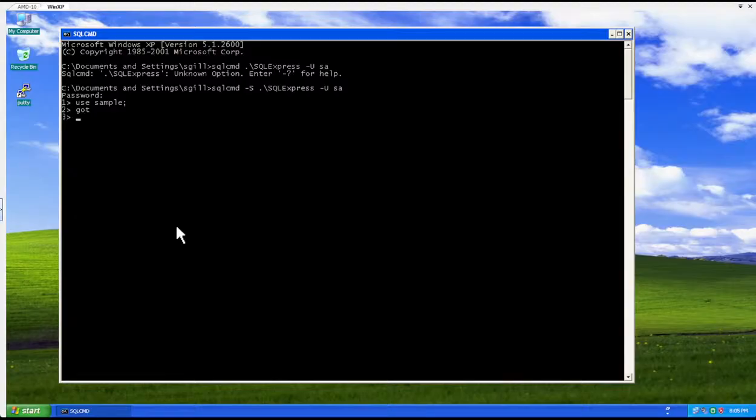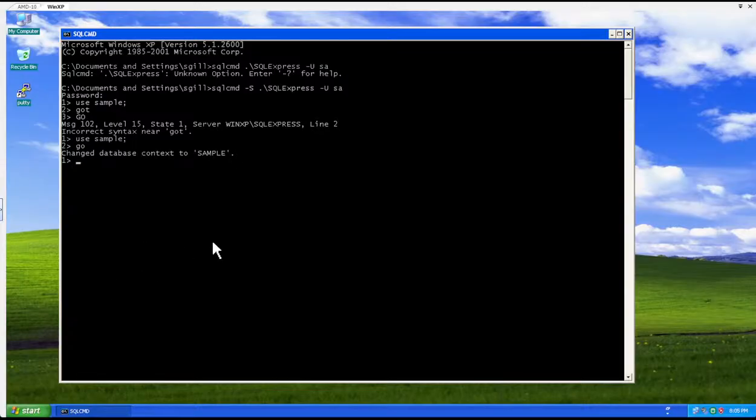I'm not sure, but I will say go, and then it will give an error. So let me use only the first one, use sample, and go. So the database is sample now, and then we will select star from the table, whose name is person, and we will say go.